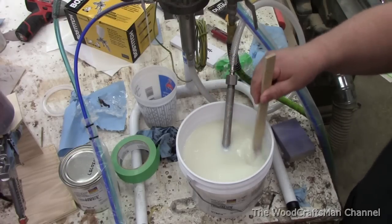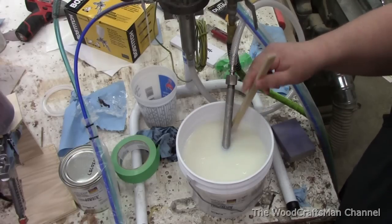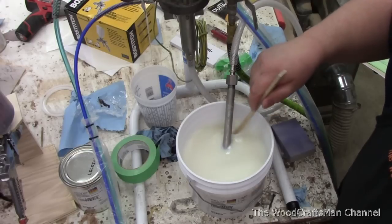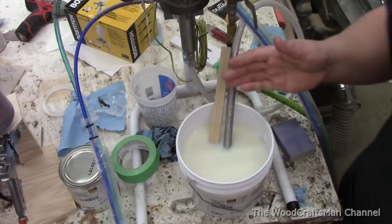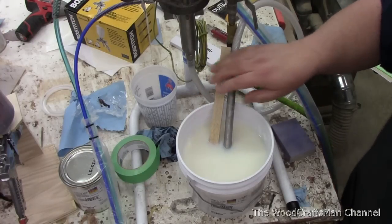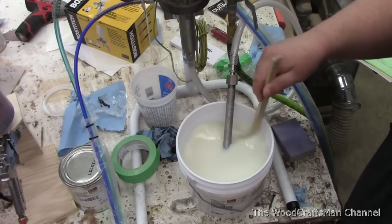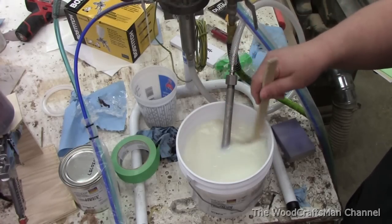Because not a lot of us small shops actually have an agitator, especially for a gallon can. 5 gallon cans would be more common, but I don't own any of those either. So this is actually a really encouraging thing, the fact that it doesn't really settle very well. On a solvent-borne system, within probably an hour or so, you'll start to see separation. But here on this waterborne, it's not near as prevalent. So I just thought I'd show that with you.